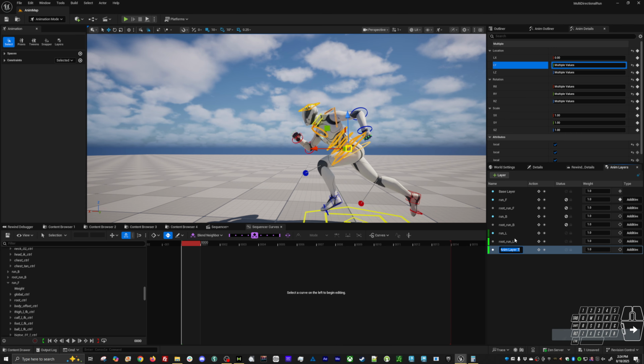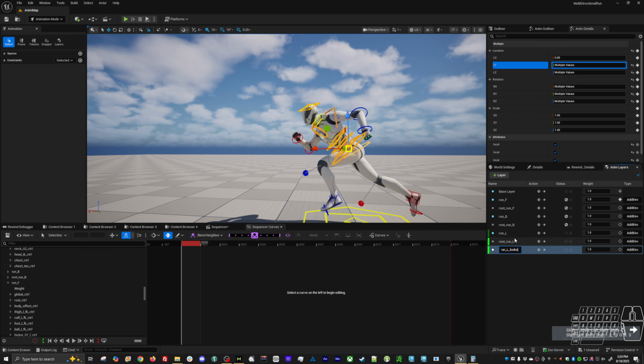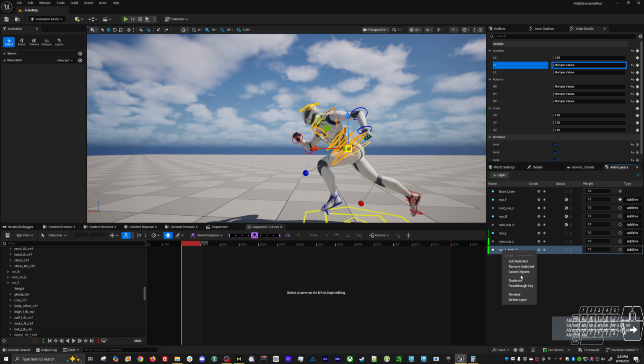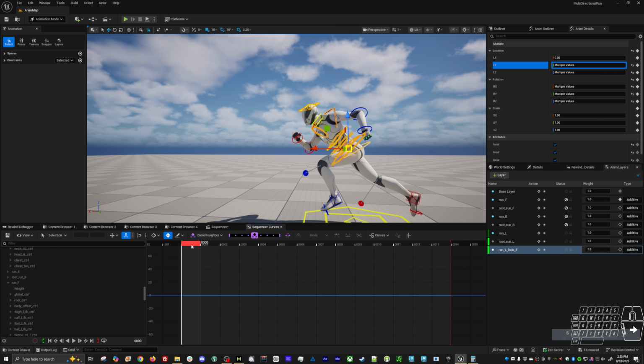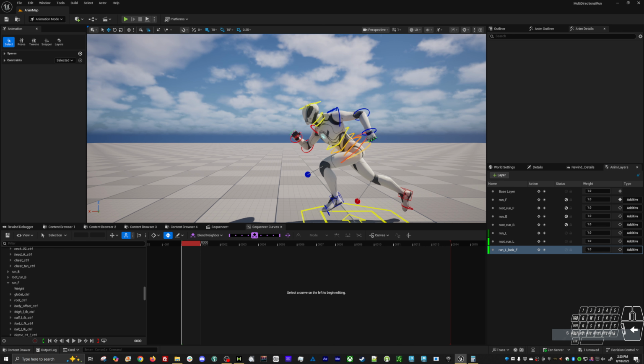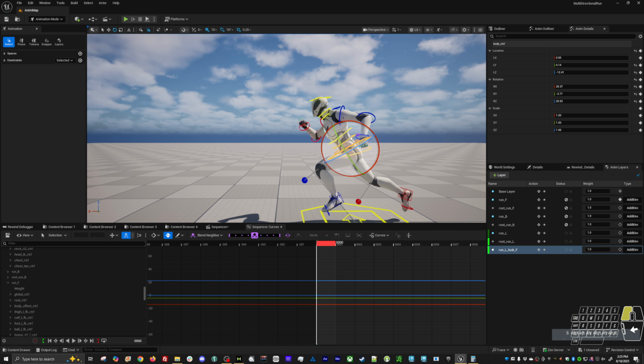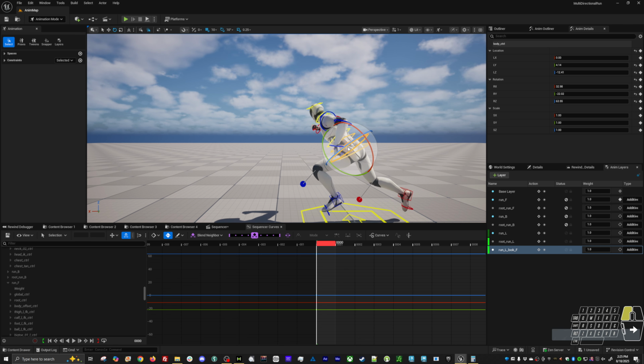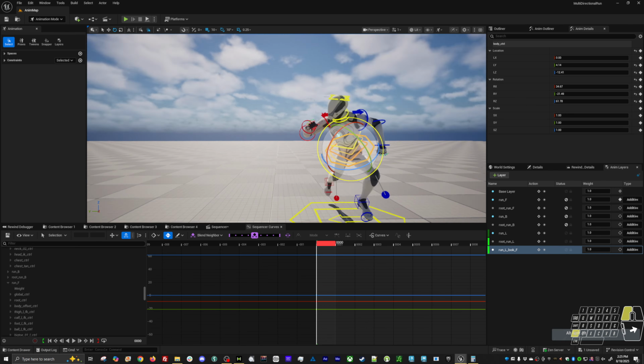Add a new layer. We'll say run left, look forward. And from here, select objects and we'll set a key. All we're looking for, we'll do kind of our bulk of it with this curve right there, with this controller right there.